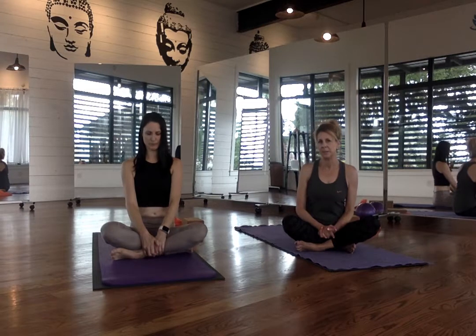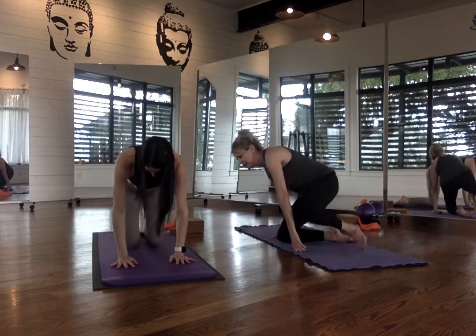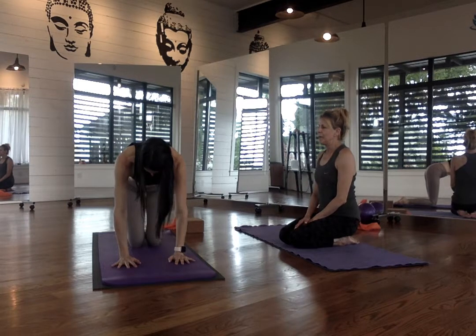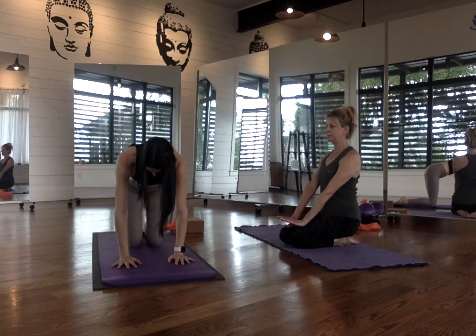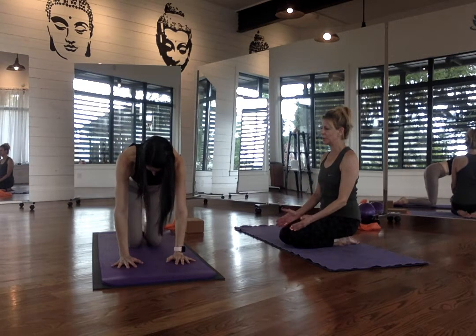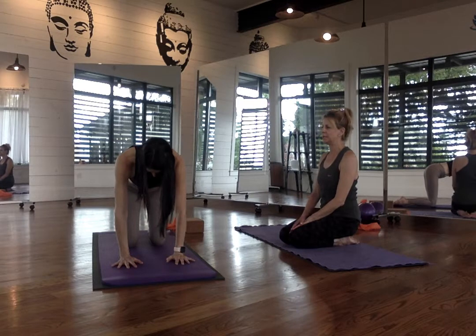I'm going to have Ray get into a tabletop position, or a quadruped position as it's often said in Pilates. Coming into this tabletop position, just find a neutral position for the pelvis and take in a nice deep breath in. Then as you exhale, pulling that T-point in — that high point in the top of the ribs — just pulling the ribcage together and finding that connection with the core muscles, keeping the belly button pulled to the spine. From here, push the mat away, finding that extension through the shoulders. Knees should be under the hips, and wrists underneath the shoulders. She's in a nice stable position here, core pulled in nice and tight.